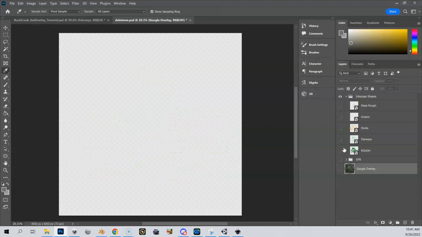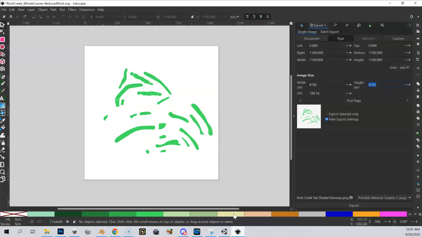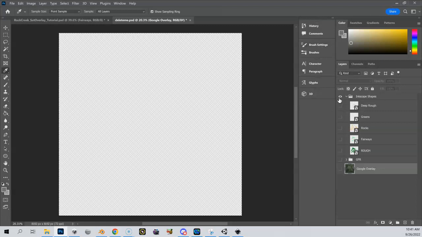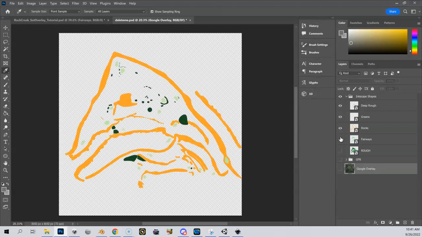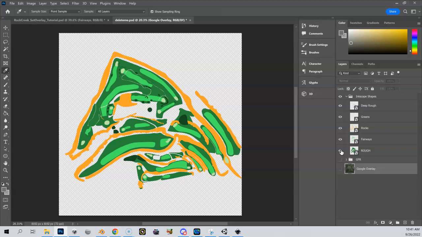Another thing, keep in mind that you can also combine areas together pretty easily in Inkscape. You can use the Boolean functions. So if you want to have your fairways and greens be one layer, you could always do that in Inkscape. And there's things we can do in Photoshop to select multiple layers as well when we're doing this. But I just wanted to show you how I bring in these Inkscape shapes. And as you go through this process and you figure out in your head what you want to accomplish here, you're going to be able to figure out what Inkscape shapes you want to bring in as well. But we're going to move on to the next videos where we're going to use these Inkscape shapes to manipulate our GFRs.